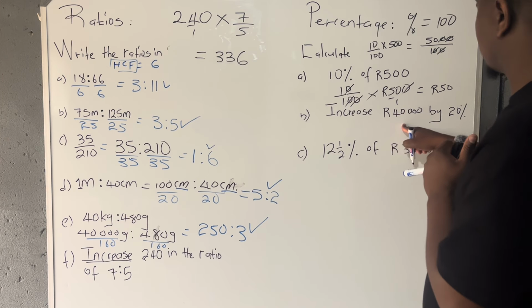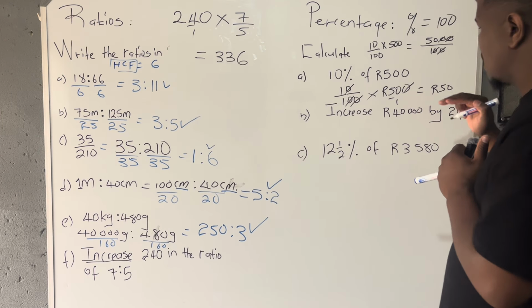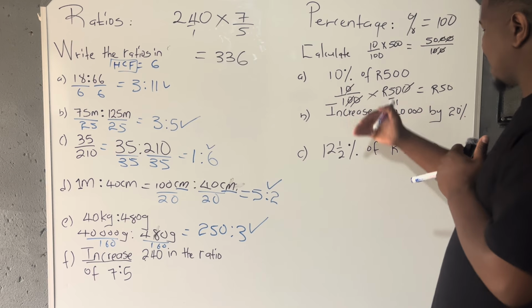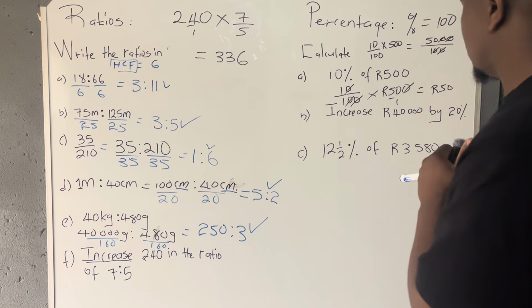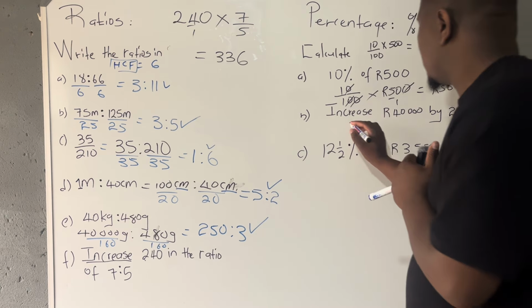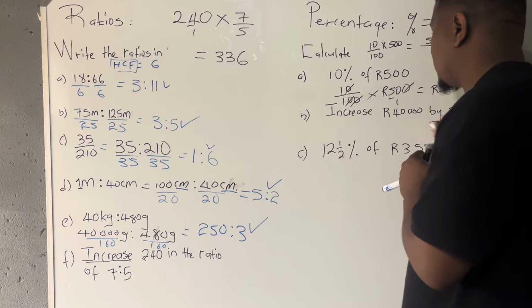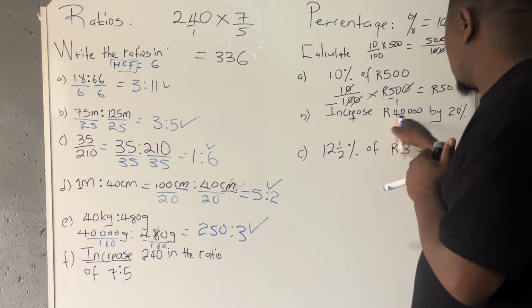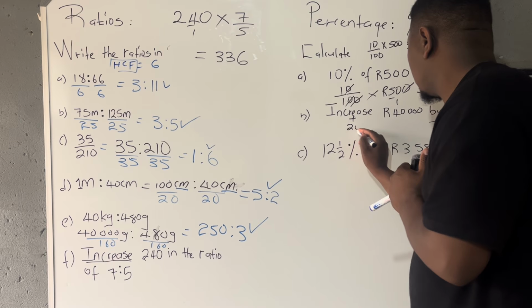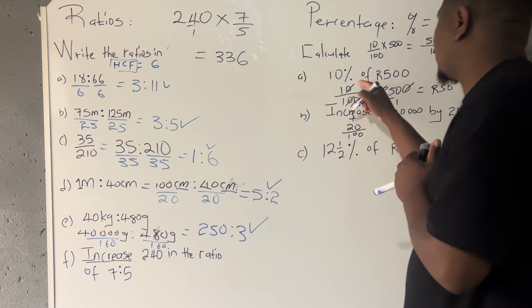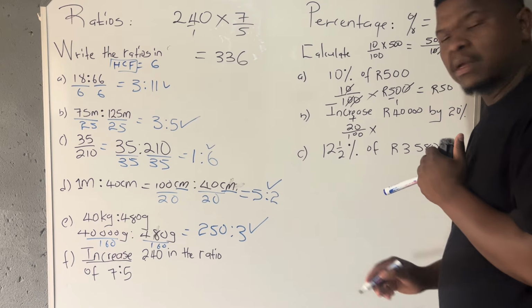Now this applies the same thing. You just have to find out what is 20% of this amount. Then whatever you get, you can now top up, you can add on top of this initial amount. Remember, it's grade 8 and 9. We don't necessarily have to use a calculator yet. So manually, when they say increase, it means after getting the 20%, we're going to add it back to this amount. So it will be 20 over 100. Just like we said here, every time we're talking percentage, whatever is given is over 100.